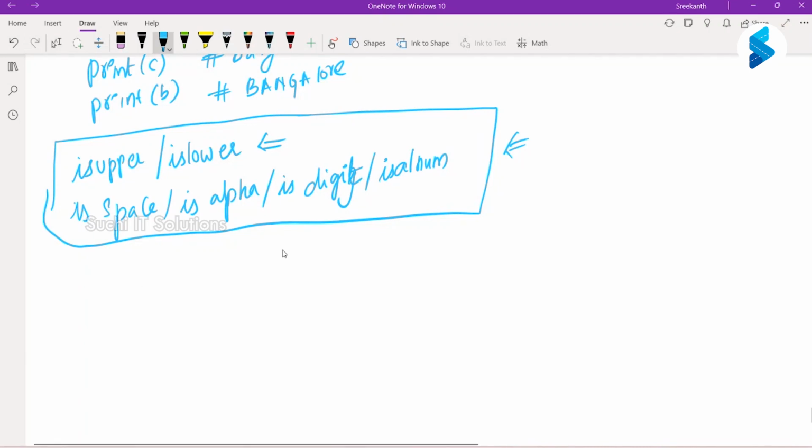The next function that we will look at is strip. The function name is strip. Now I have a string like this.